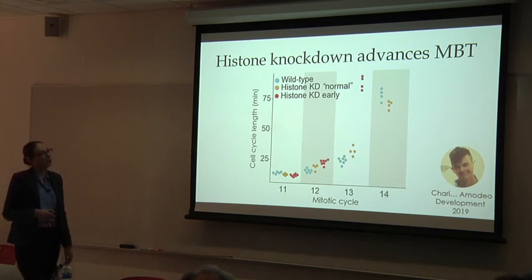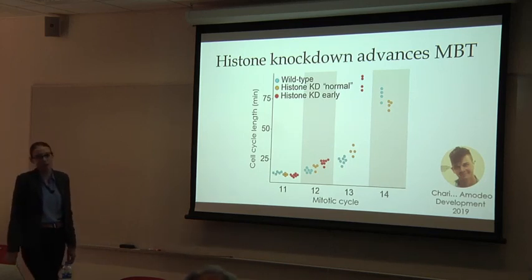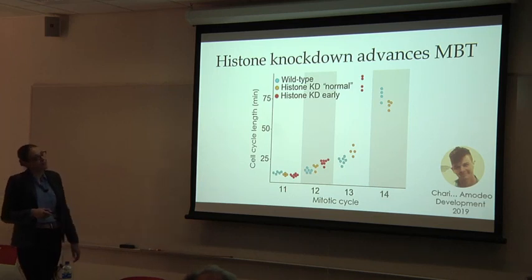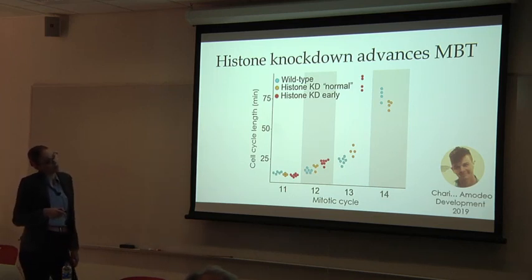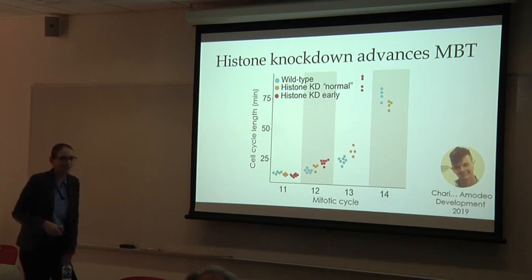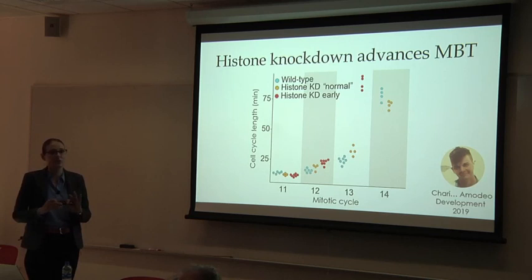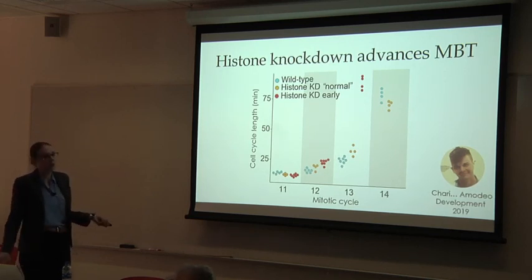And this is an RNAi, so some of them are still relatively wild type. And here we are more confident that these guys are just not very well knocked down, because we did RNA-seq on these guys, and the thing that we were RNAing against is not well knocked down in the ones that do normal cell cycles. But even these ones have somewhat elongated 13s and somewhat shortened 14s. And since the time in 14 is the time until gastrulation, and gastrulation requires transcription, like you need to have zygotic transcripts in order to get gastral movements, we wondered whether or not transcription was affected in these SLBP RNAi embryos.